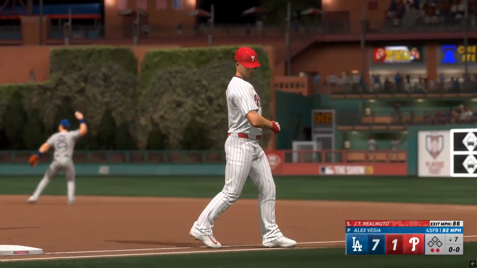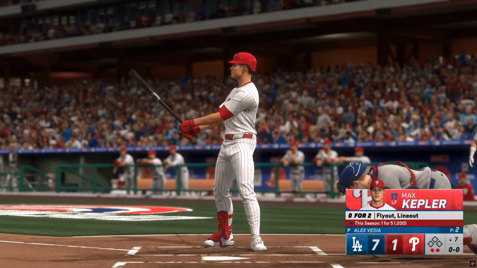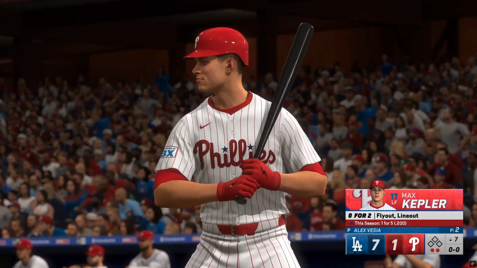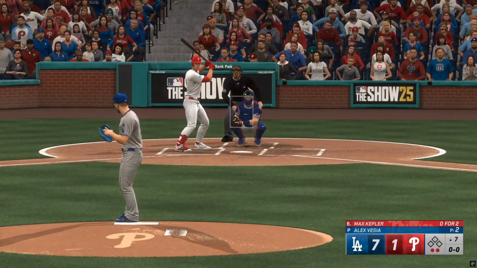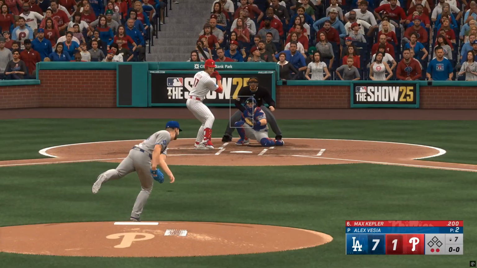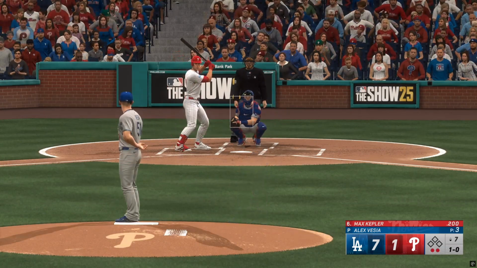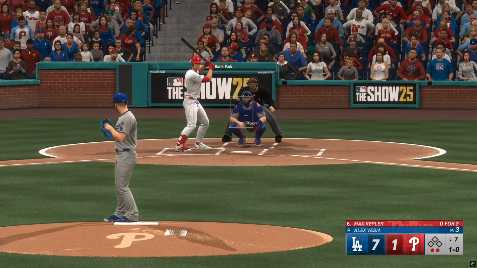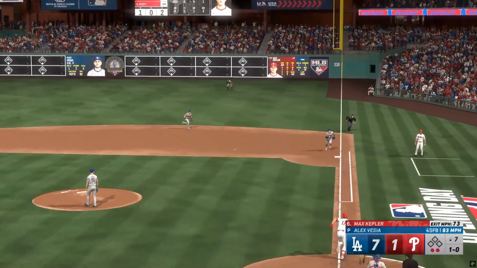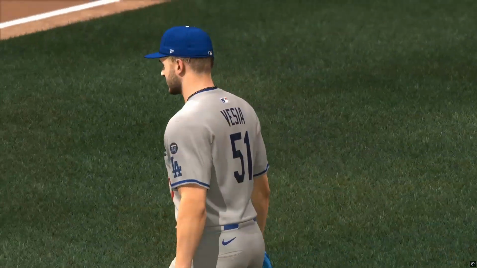Now batting, left fielder Max Kepler. 2 outs, bases empty. Max Kepler at the plate. That's ball upstairs. On the ground, Edman. On to first. He's out. And the Phillies are set down in order.